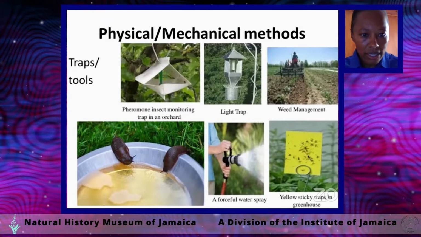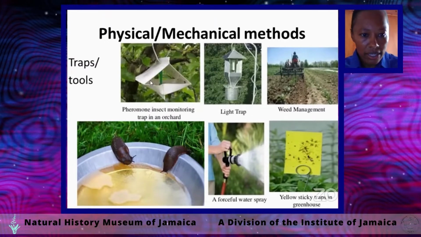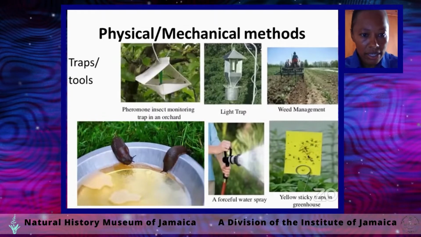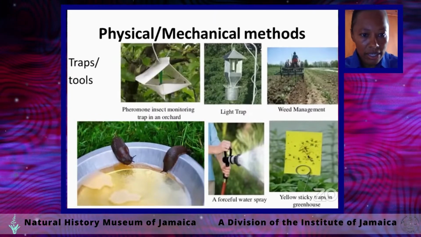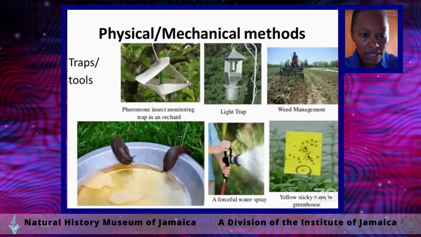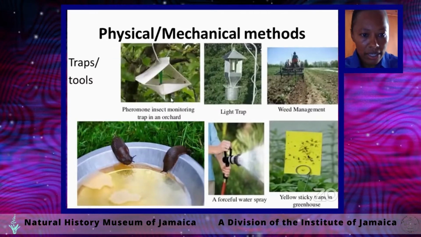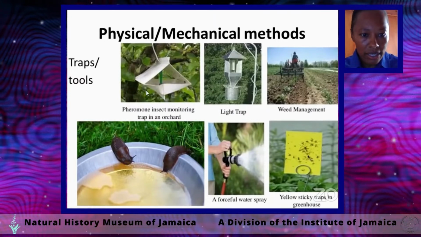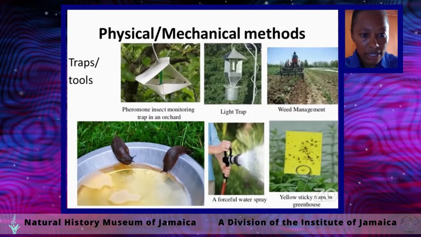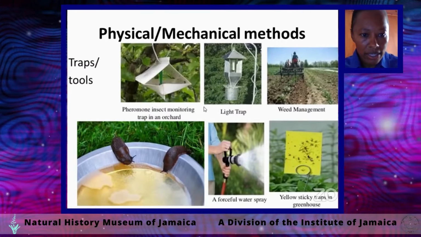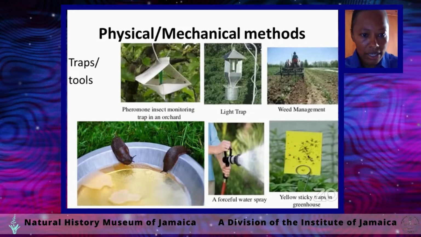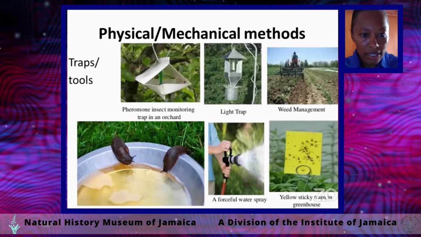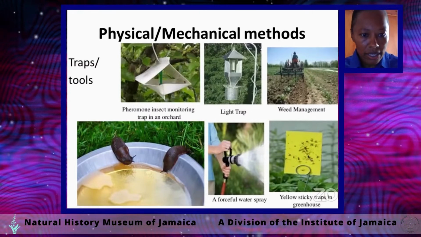The first one that you're looking at, at the top, is what we call a Jackson trap. We use this a lot in monitoring pest activities in Jamaica. Even for pests that are not present, we carry out surveillance, like for the tomato leaf miner, Tuta absoluta. We use it for Mediterranean fruit fly surveillance, right? And I think you're familiar with the traps for the management of the beet armyworm. Trapping is also very important to managing that particular pest.